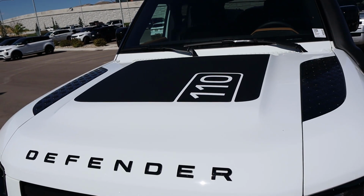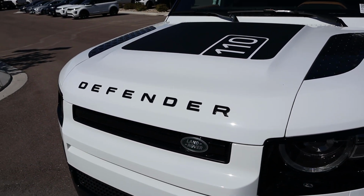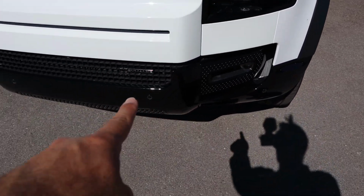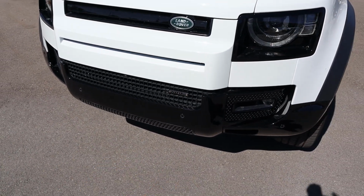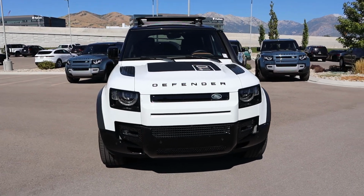So starting with the hood, this one has the 110 decal because it has the Explorer pack, and then you guys can see Defender down below. And then we have the Defender's signature headlights, which are really cool. I like how it's all blacked out. And then same thing here at the bottom, it's all blacked out as well. Notice the X-Dynamic badge there and parking sensors in the front with fog lights. And putting it all together, this has that cool boxy off-roader design.